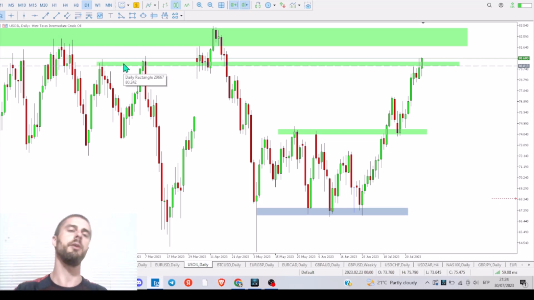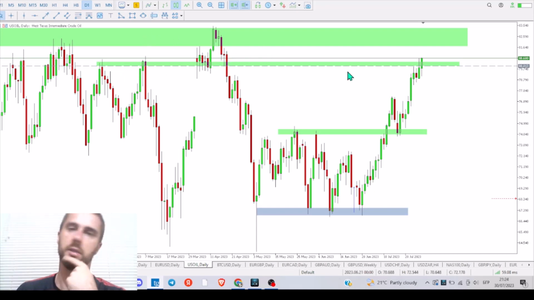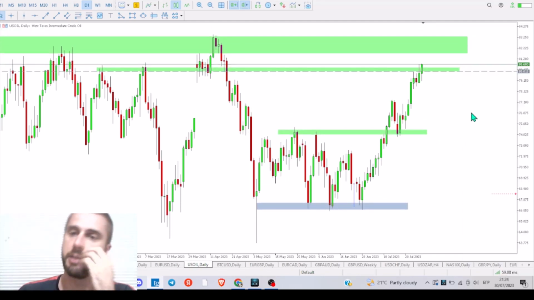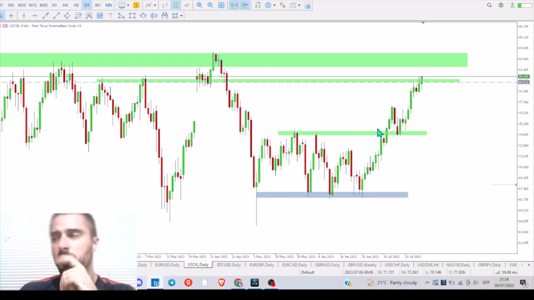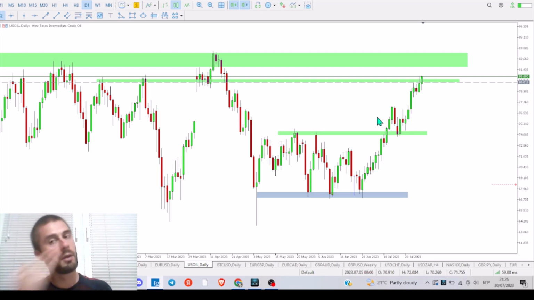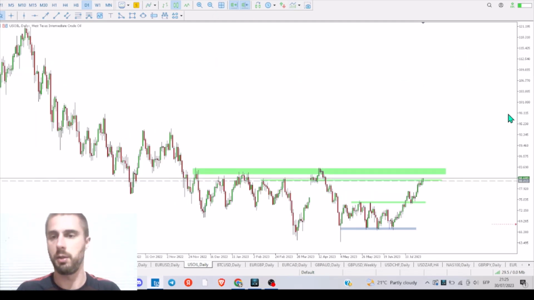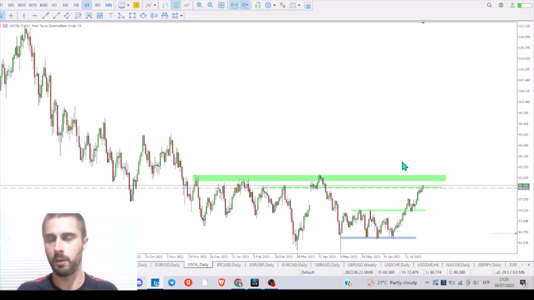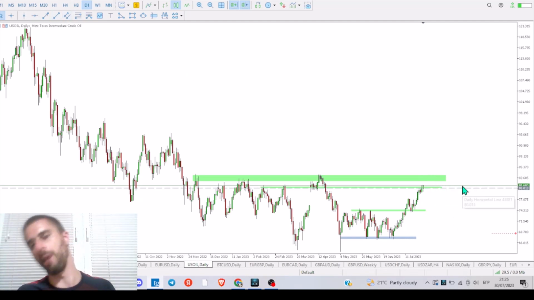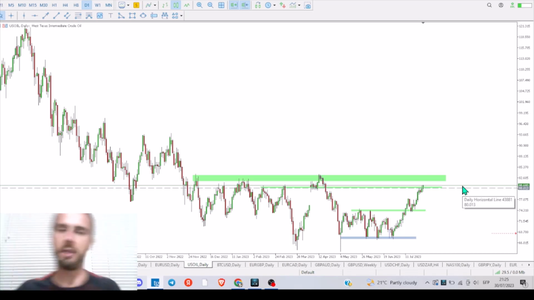Also, it's a round number, a very psychological level, but I was thinking that we will just continue to this previous high. So this is what the price is actually doing, so I'm pretty happy with this analysis. It's going just like in the books, and this pattern has over a 90% win rate, so it's super profitable. You have to trade it when you see it. So here it will be interesting to look for sell signals and some sort of pullbacks on the US oil. And that's it for this market, guys.